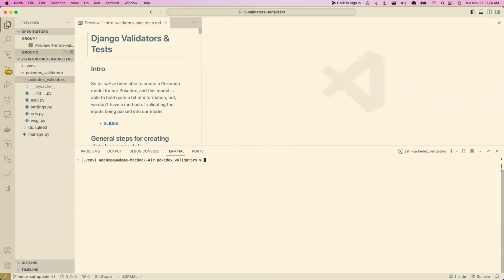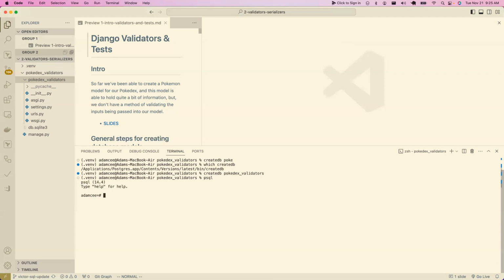And you all, if you all want to use the same database name and drop it from yesterday and reuse it, you can. I'm just going to create a new one named Pokédex Validators. And this createdb command is a little command line program that got installed when we installed Postgres, just to remind everyone. And it does the exact same thing as if you use psql to connect to Postgres, and then inside psql create a new database. So it's really whatever flavor you prefer. And this is Pokédex Validators.